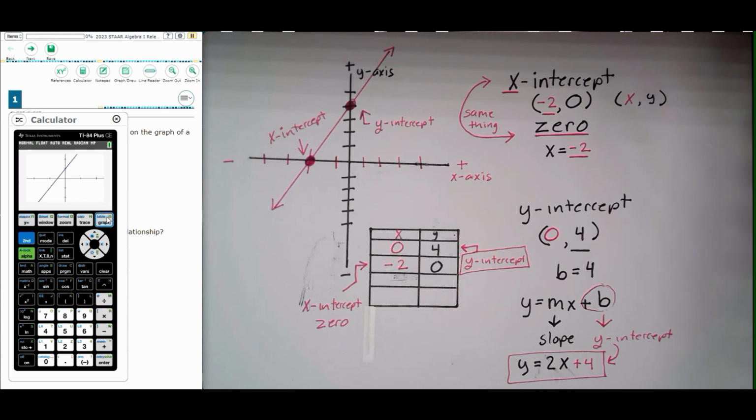So when that happens, you want to go back to your graph feature and just hit second and trace and go down to option 2 for 0, which is basically your x-intercept. Now once I hit enter, notice it's flashing and it says left bound. So I want to go to the left of where it crosses the x-axis. And I say to the left because if it crosses here, anywhere to the left of it is good. You could go as far down as you want, but really I usually just pass the 0 a little bit to the left and then I stop and hit enter. And then it says what is the right bound.